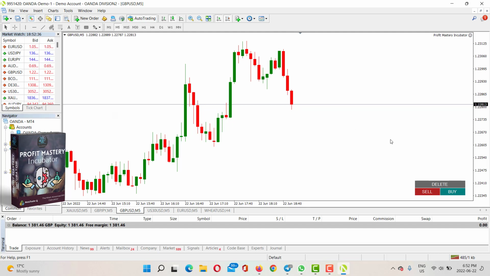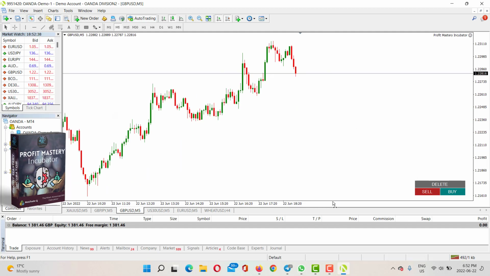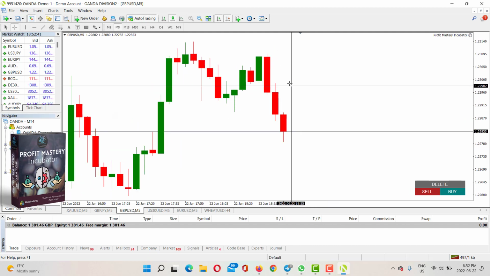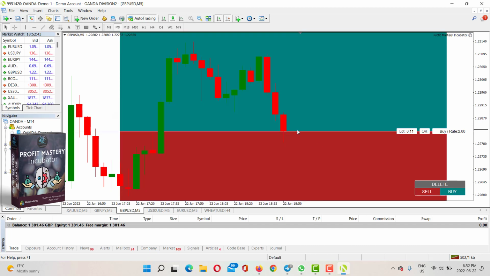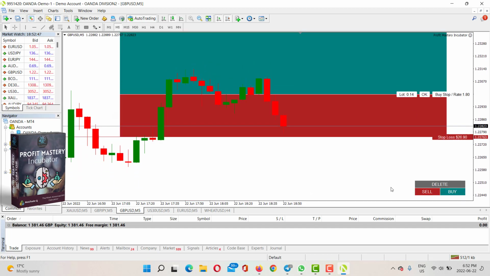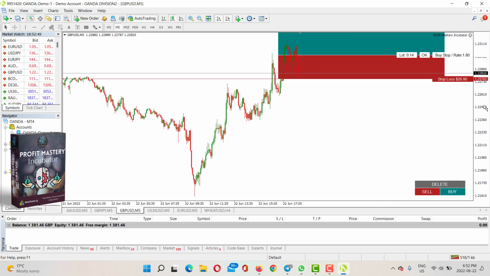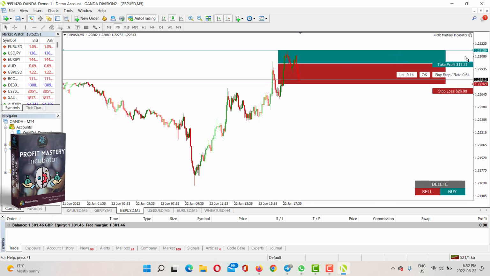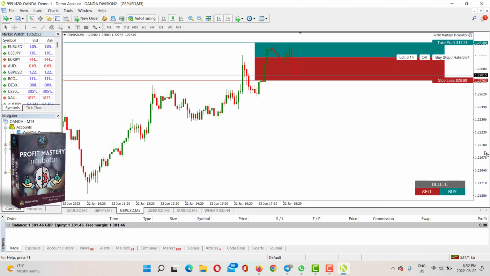Let's say that I want to take a buy trade because it's according to the trend, for example, and I want to enter right here or right here. I just click buy, my entry is here, and I move my stop loss here and my TP to wherever I want. So this is my TP. So take a look at this, guys. How beautiful is that?